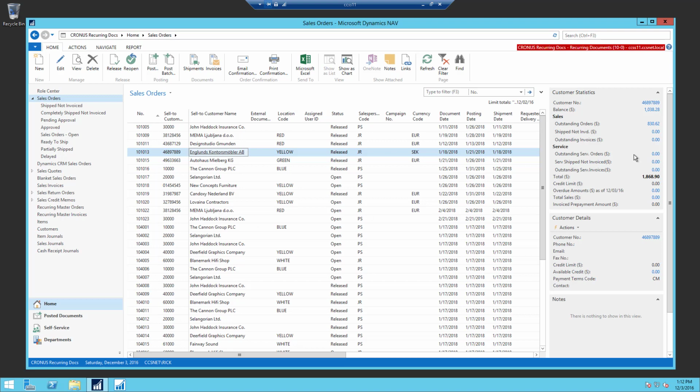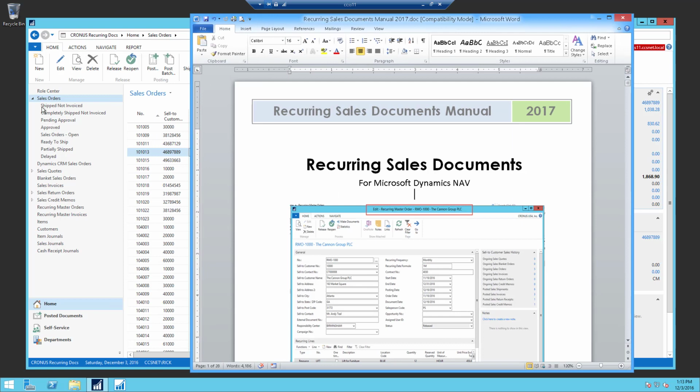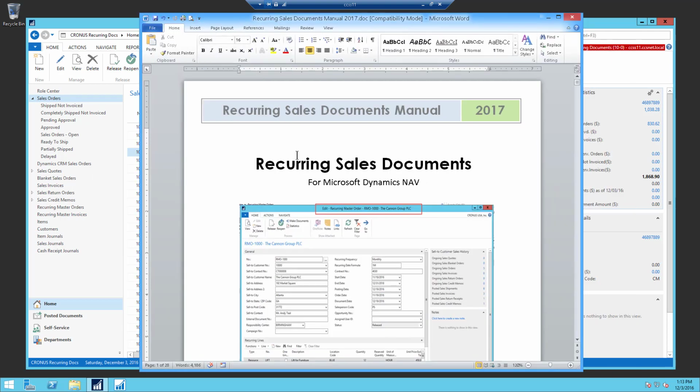So when we go into setup, and that's where we're actually going to go now, to setting up the recurring documents, there's two types. There's a recurring sales order, and there's a recurring sales invoice. And either one of them can generate those master documents. So what we're going to be doing is creating either sales order masters or sales invoice masters from these recurring documents. And the concept of the recurring, of course, is it happens, let's say, every month you're going to send out a bill to the customer, maybe for some service or maintenance contract that you have with that customer, or whatever it might be, on either a monthly, a weekly, a quarterly, a yearly, whatever basis it is. You want to be able to generate the appropriate document.